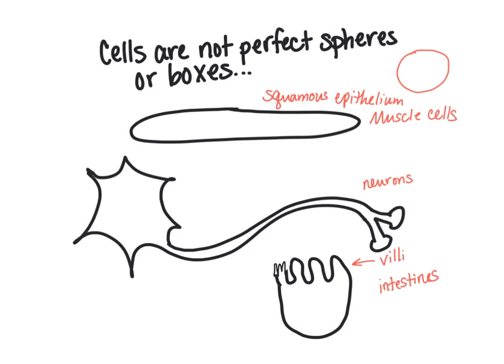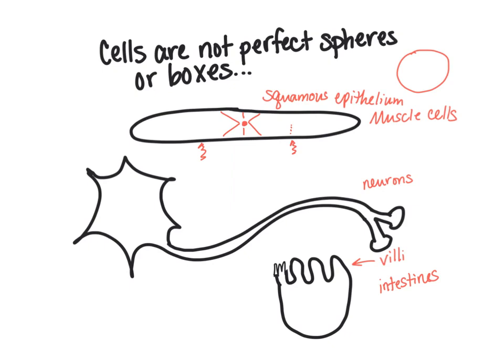So these different shapes allow cells to be bigger while not having to worry about the surface area to volume ratio as much. So for example, if we come back up and look at the squamous epithelium or these muscle cells or whatever these kind of long skinny cells are that are in the body, you'll notice that the middle of the cell is not that far from an edge. And in doing so, it means that all parts of the cell can get nutrients through diffusion pretty quickly and easily. And so the cell can actually increase its surface area without increasing its volume as much as if it were a perfect sphere or a cube.